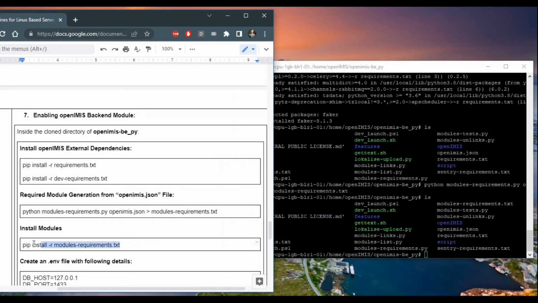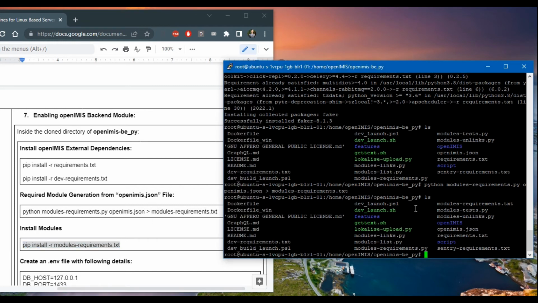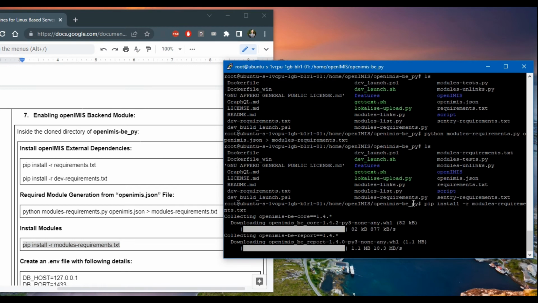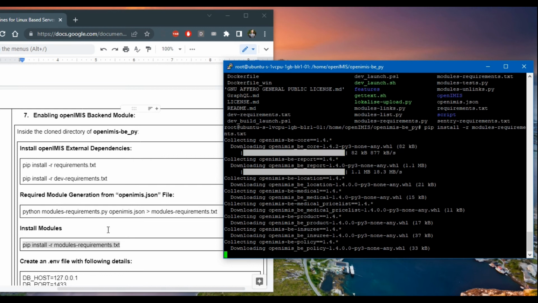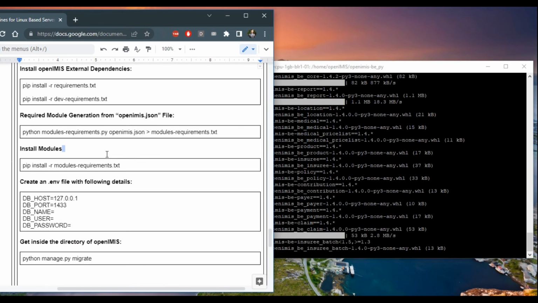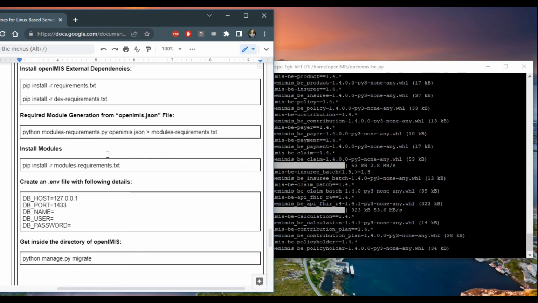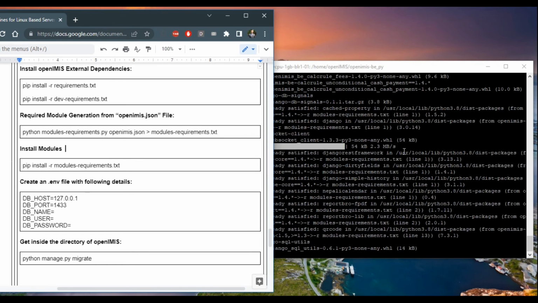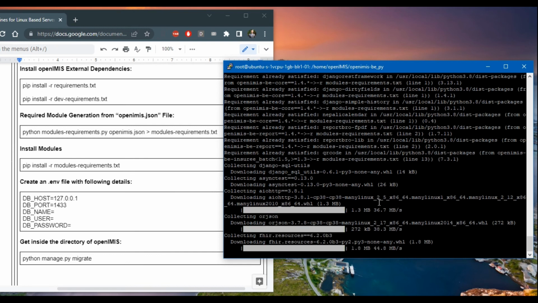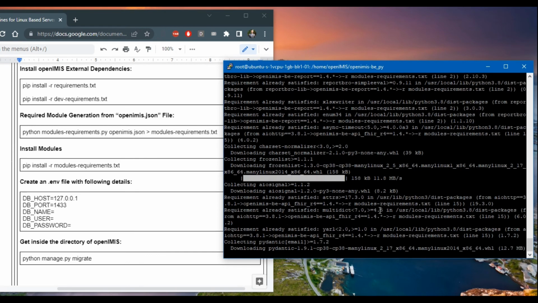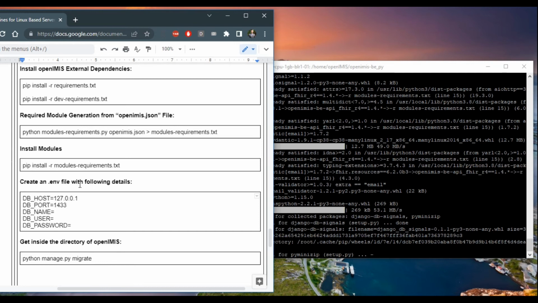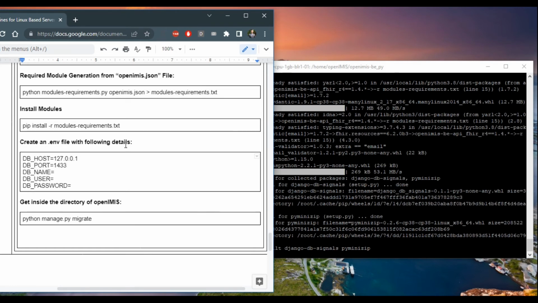So now let's install the required modules. As it's installing the required modules, let's create an .env file with the following details.